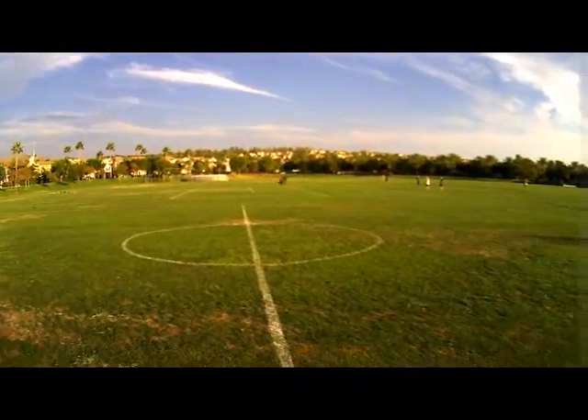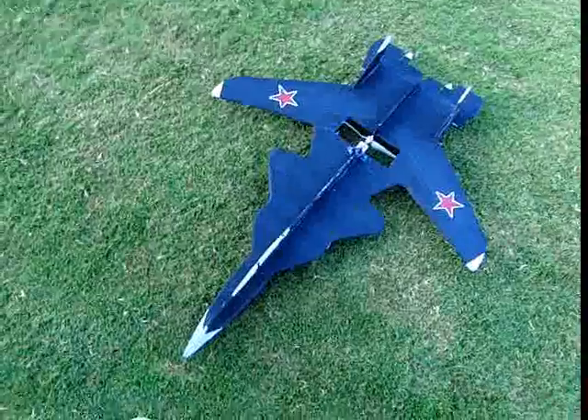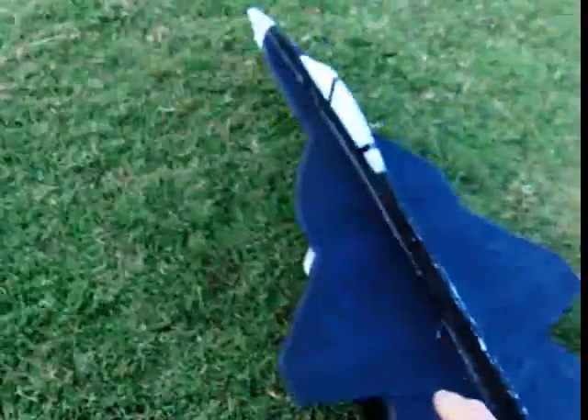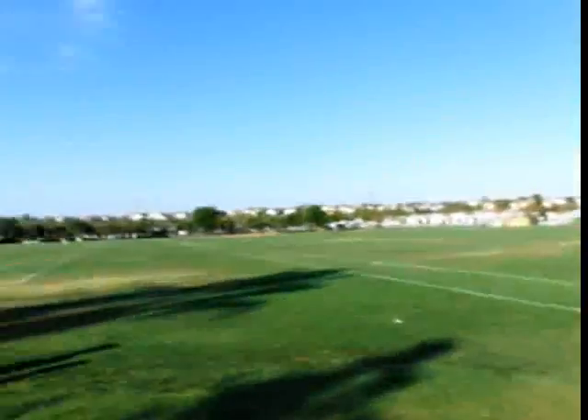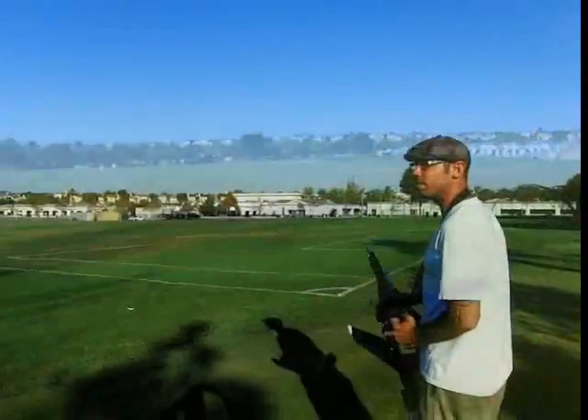Oh — can I bring it down? Okay. I think that battery is not heavy enough. Let's try another battery. Okay, here we go. Yesterday it was tail heavy. Today we put some AA batteries up in the front. It balances out good — right about here is where it's supposed to balance out. The field's clear — we're gonna give it a shot.